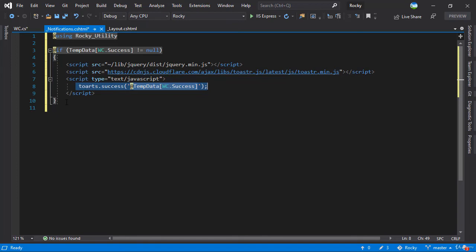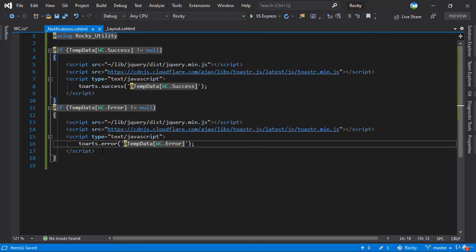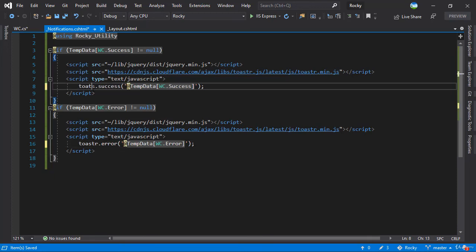This is for success. We have to do the same if there is any error. So right here we have the error, and we'll have the error here. Rather than success, we will be using error inside toastr. Make sure that you do not make a spelling mistake here. And perfect, so our partial view is looking good. But we need to consume this view wherever we want to display any alert to see how TempData actually works. Let's do that in the next video.